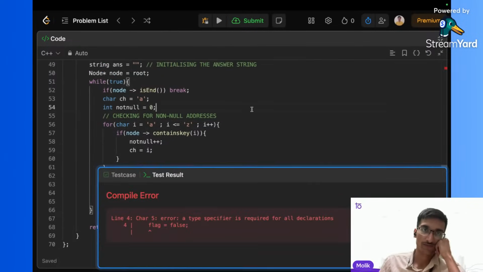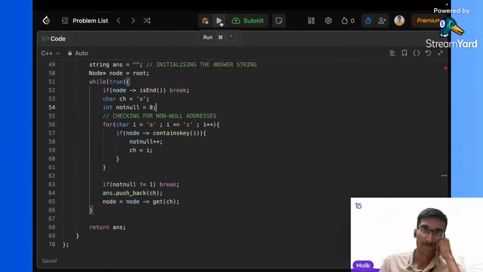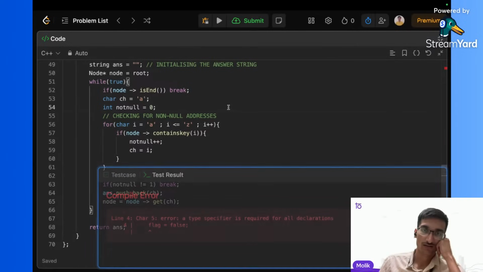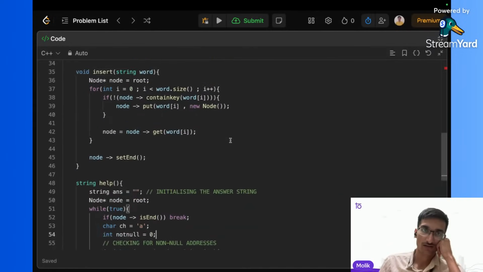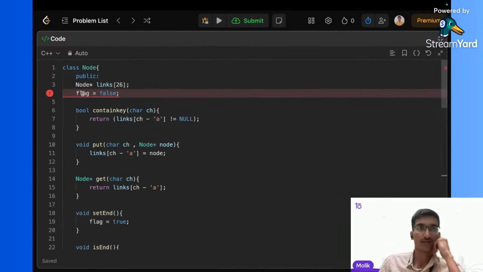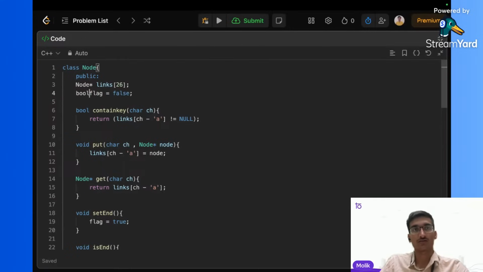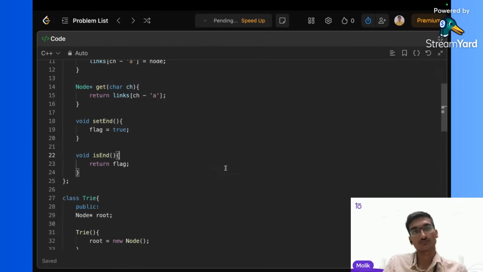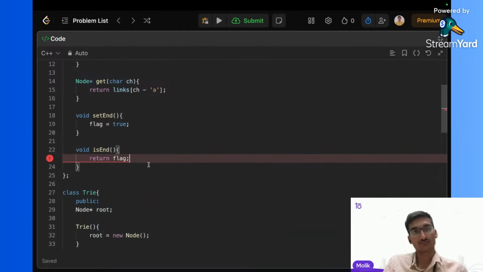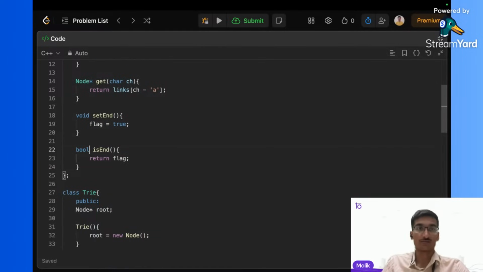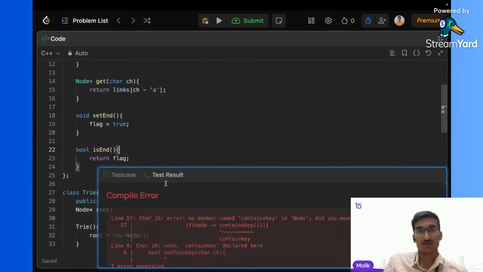Okay, there is some issue. Oops. Again, the same mistake we did yesterday as well. Initialized a bool function with void.